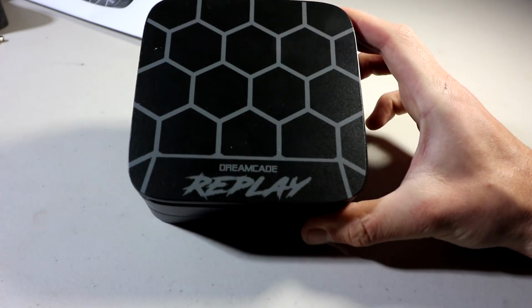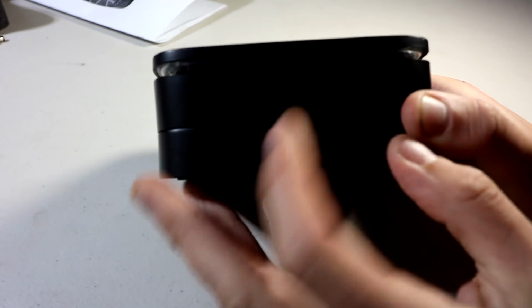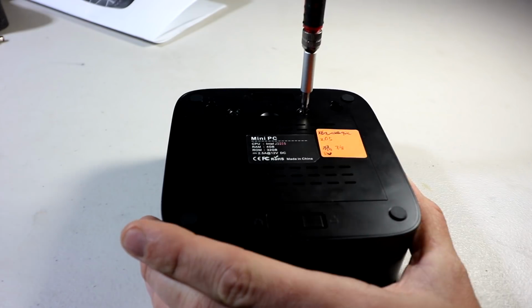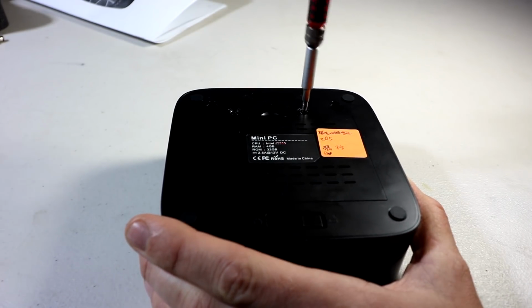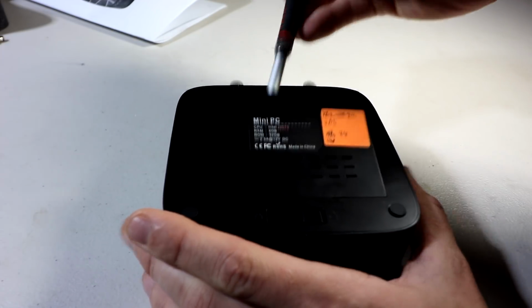So here it is, the Dreamcade Replay. We haven't turned it on yet, but there's a big LED strip. There's an LED strip that you can see right there. The hard drive bay. This is the add-on unit, does cost $20, or if you order it soon, you should be able to get that.